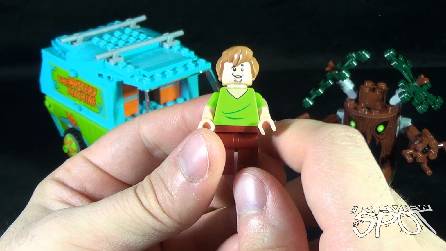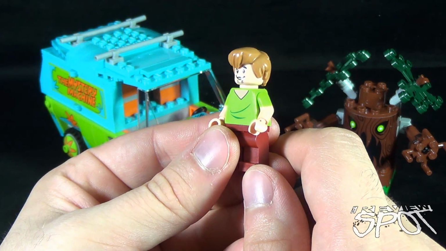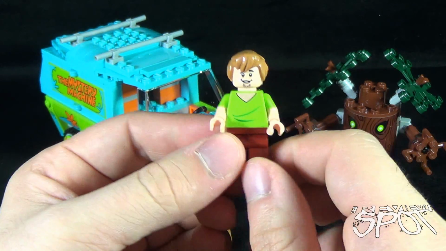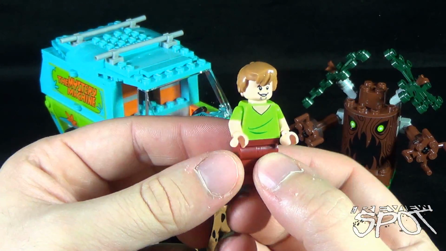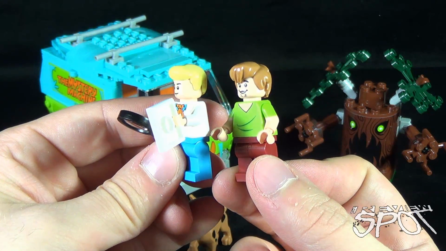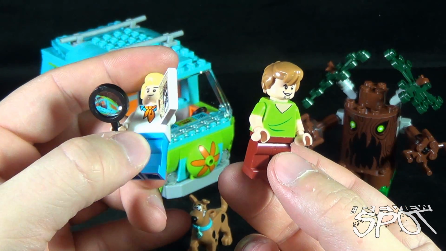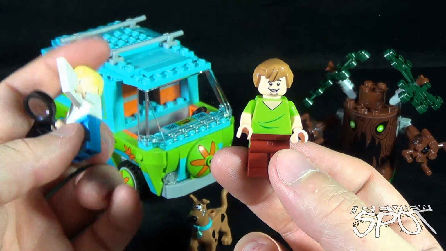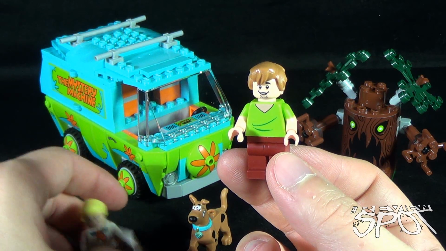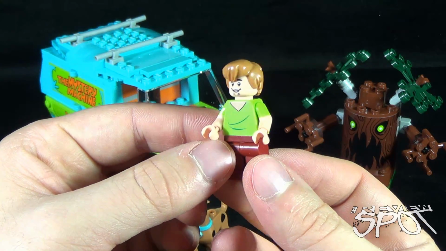Yoinks! We got Shaggy. And a really fantastic minifigure of Shaggy here. LEGO looks like they've used brand new hair sculpts, not only for Shaggy, but also for Fred. I have not seen these hair sculpts in other minifigures, so fine work, LEGO. I know they're really big on reusing pieces, but that's awesome that we got, from what I can tell, brand new hair sculpts.